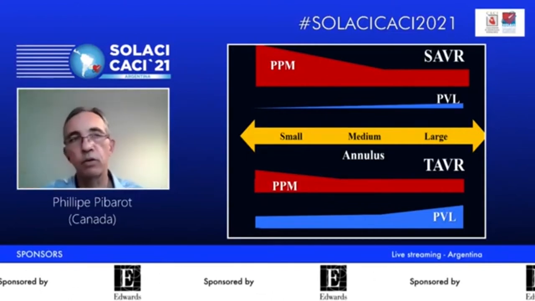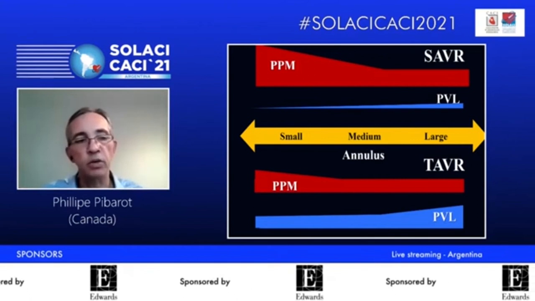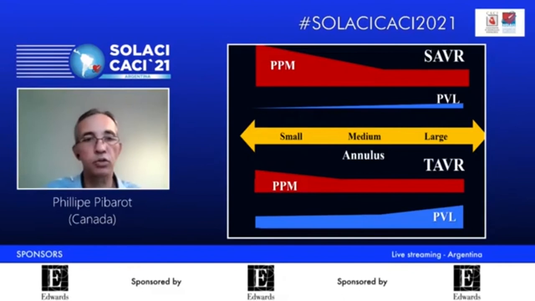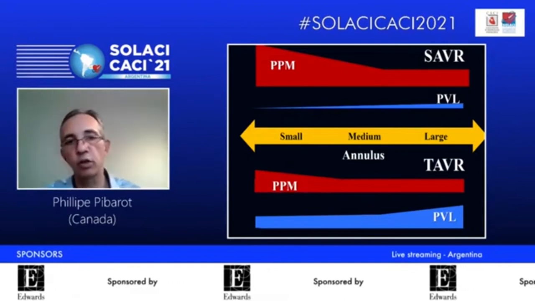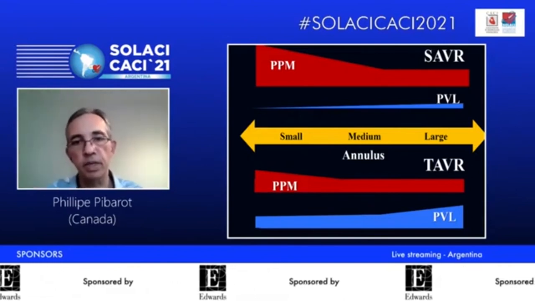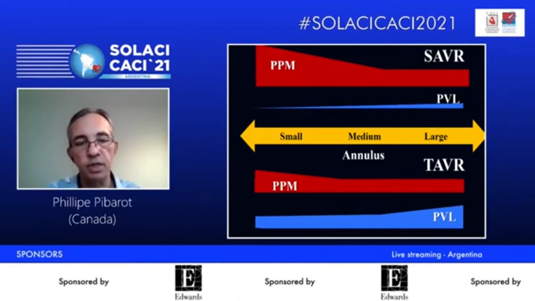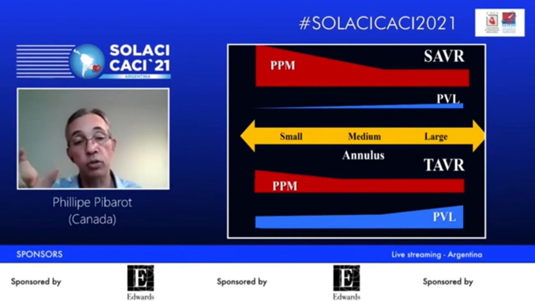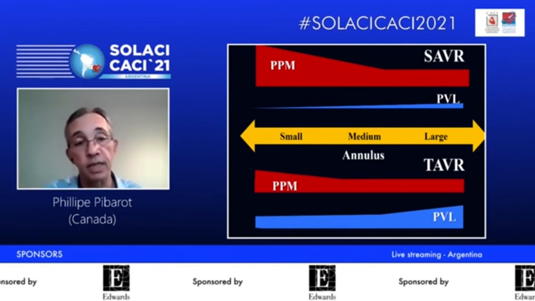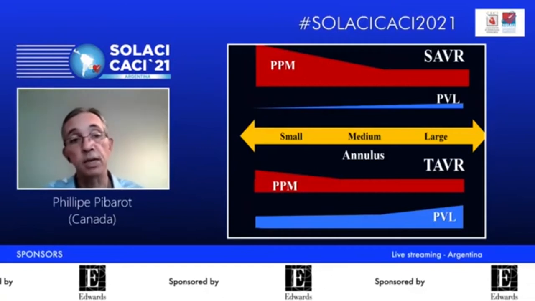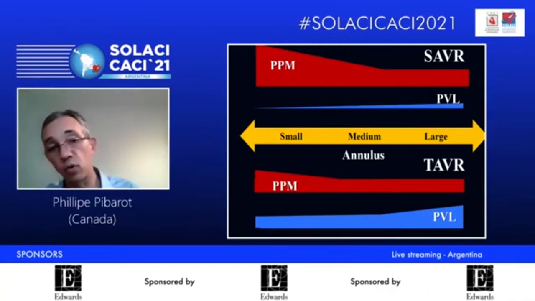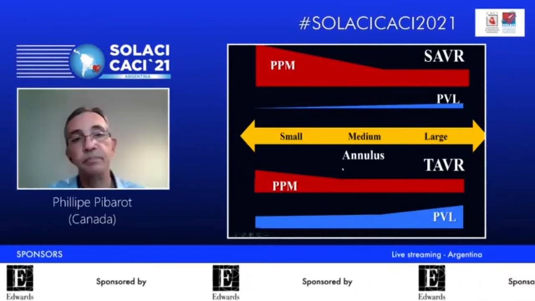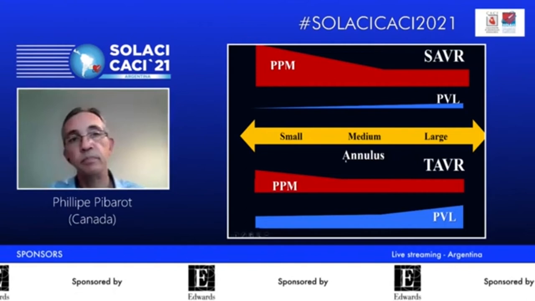On the other hand, I think we have to keep in mind, and Adolfo discussed the disagreement we have between different types of valves, self-expanding versus balloon expandable, in terms of mismatch and gradients, but on the other hand, maybe better outcomes with balloon expandable. I think we have to keep in mind that one important component of the equation is the paravalvular leak. You may have less mismatch and lower residual gradient, but if you have more paravalvular leak, this will probably have a more important impact on outcomes.